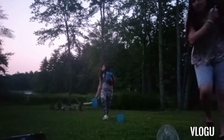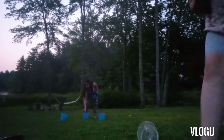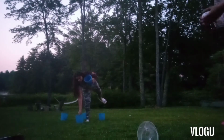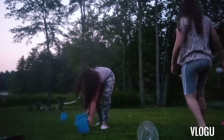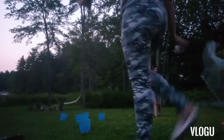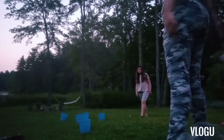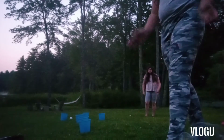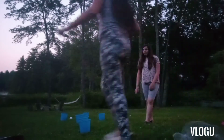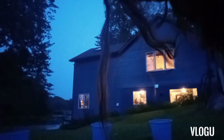One bucket. Let's see if I can zoom in, guys, because that's kind of far away. Can't zoom in. Oh, well, you're just going to have to see us from here. Okay, so it's my turn first to throw. Let's see if I get one of them, hopefully. Your whole butt is in the camera. Want me to move the camera? It's fine. Nope. Okay, it's my turn. Now I'm gonna move the camera just a little bit, over here, because you guys have a better camera view. The ball's up there. Okay. Actually, no, I don't like that. Let's go where we were before.